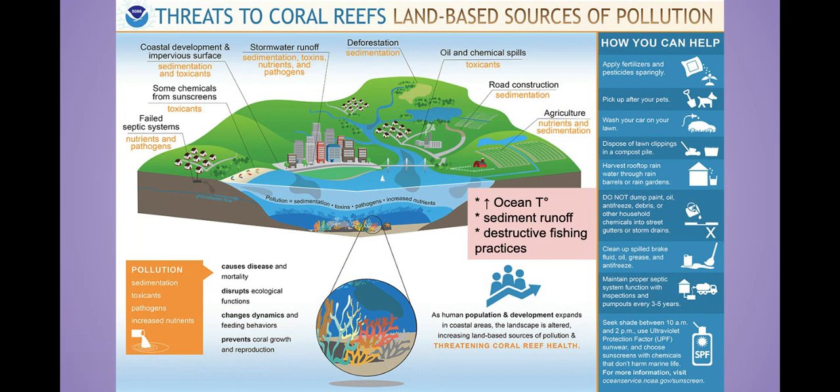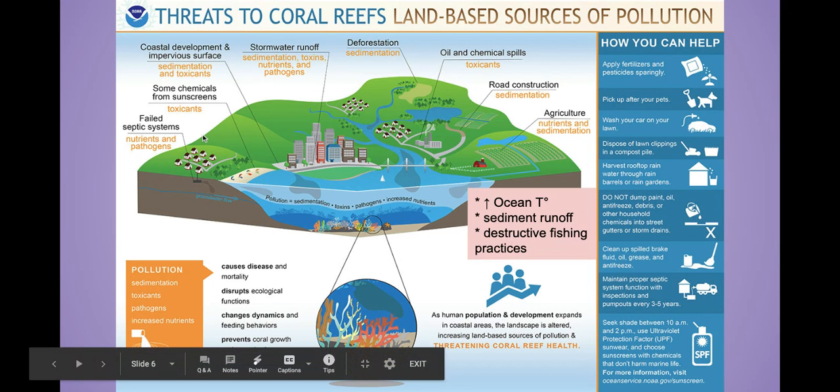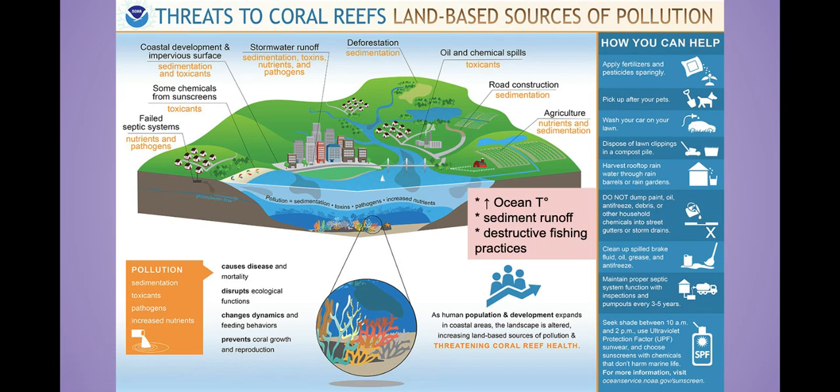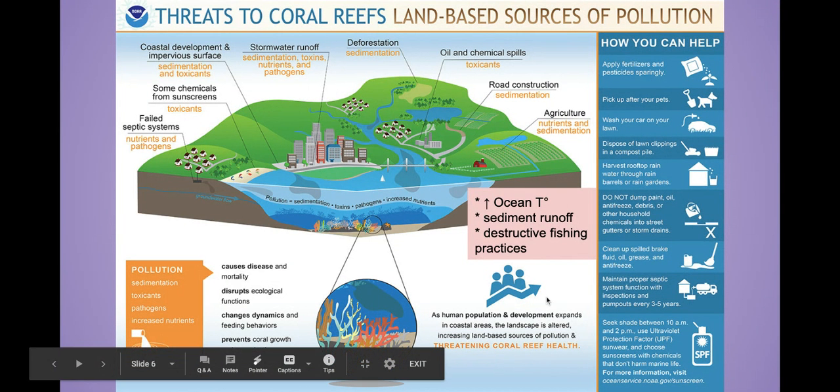Okay, coral reefs. In aquatic biomes or ecosystems, we have discussed the threats to coral reefs. Coral reefs suffer pollution coming from failed septic systems, for example, or chemicals dumped into the ocean, like some of your presentations have mentioned, and any kind of pollutants coming in sunscreens. Coastal development and tourism also have effects on their own. So there are different ways in which I can affect coral reefs.